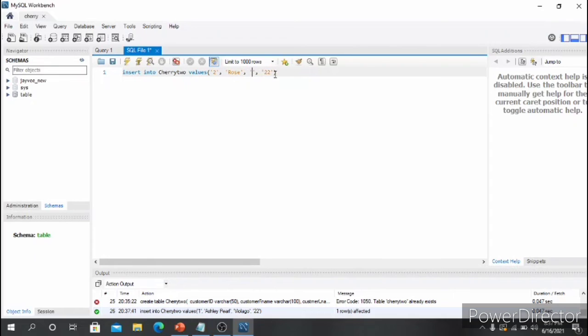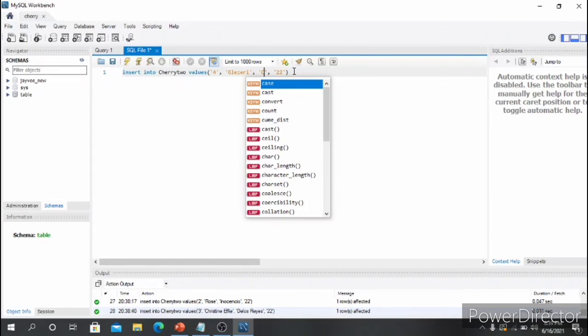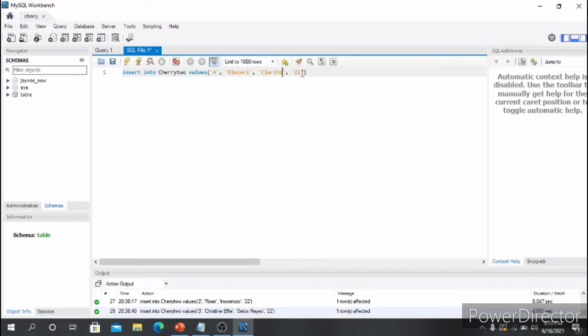Values 2 rows, Inocencio, and inserted more data.